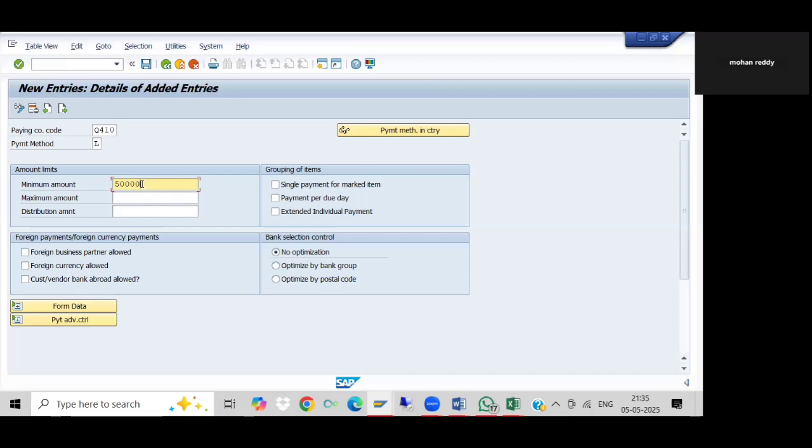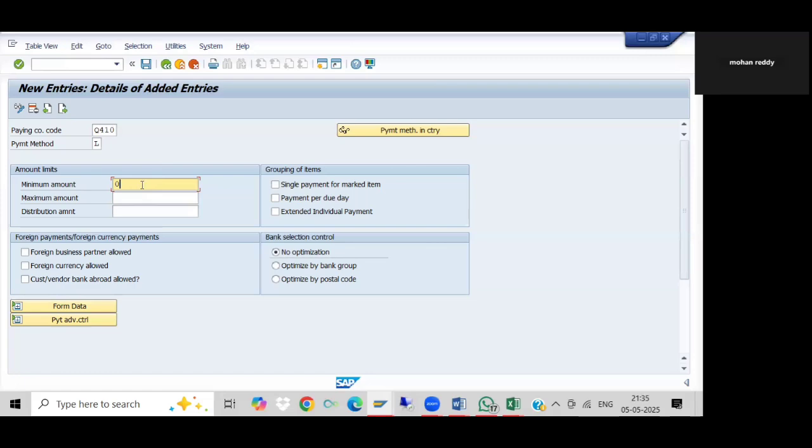Then the maximum amount, if the client said yes, according to the client. If the client said no, the minimum amount here should be mentioned as zero, because anything below 50,000 would be restricted by the system.